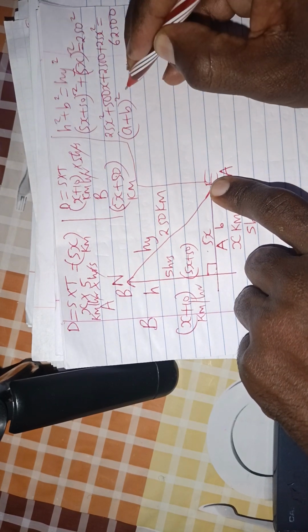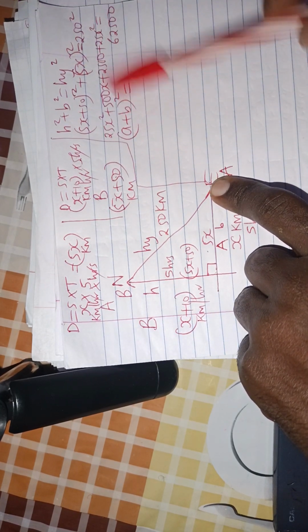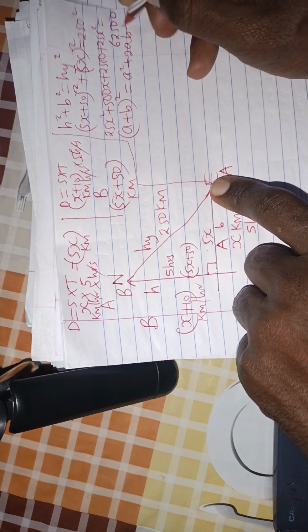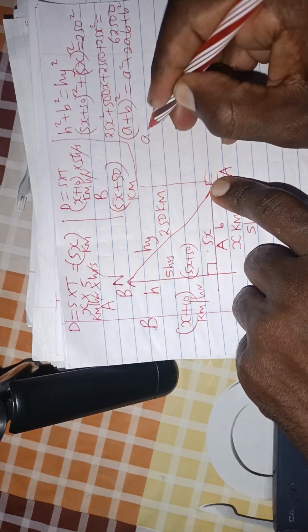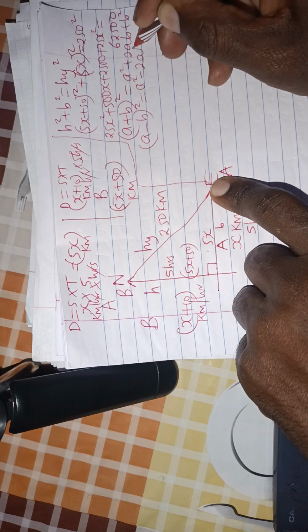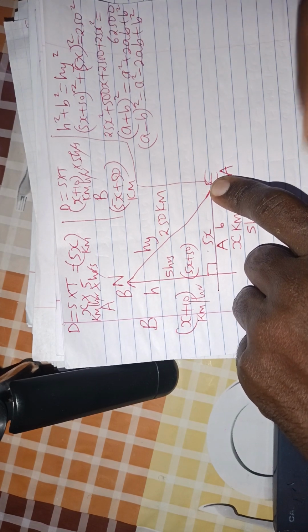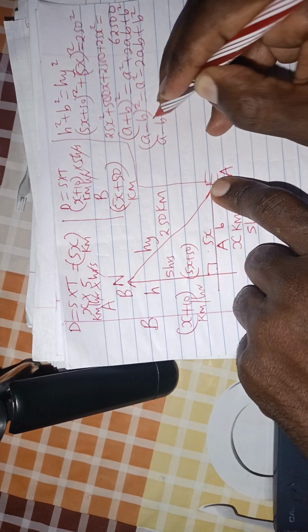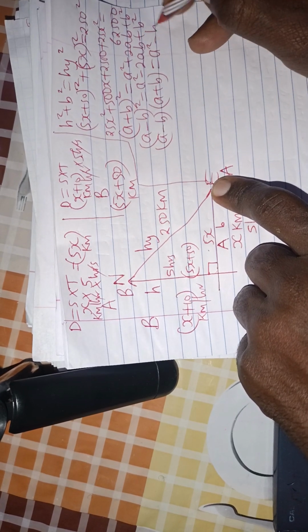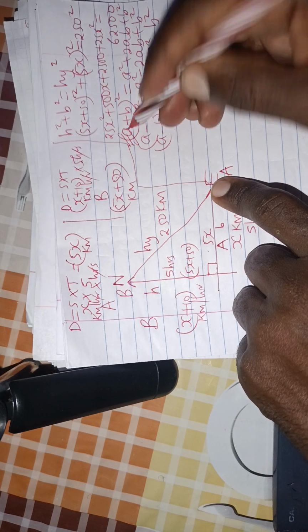this first one. Just in case you want to expand this, you're going to have a squared plus 2ab plus b squared, and a minus b squared shall have a squared minus 2ab plus b squared. They're called quadratic identities. And then a minus b, a plus b will translate into a squared minus b squared. So we have actually used the first concept.